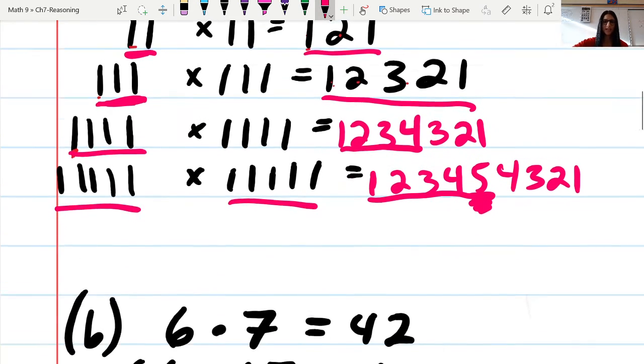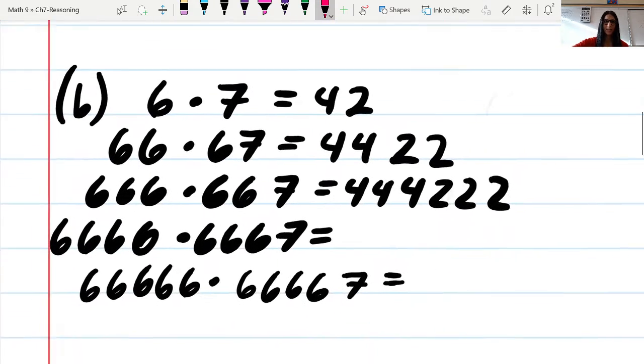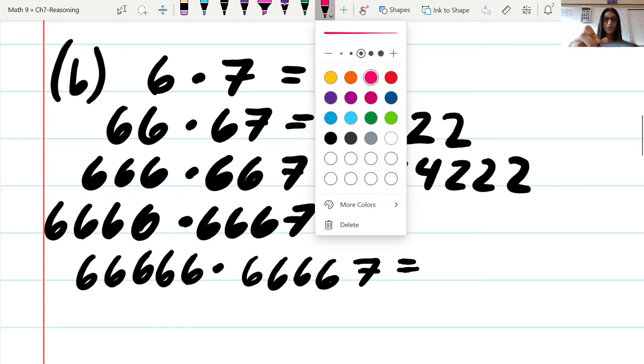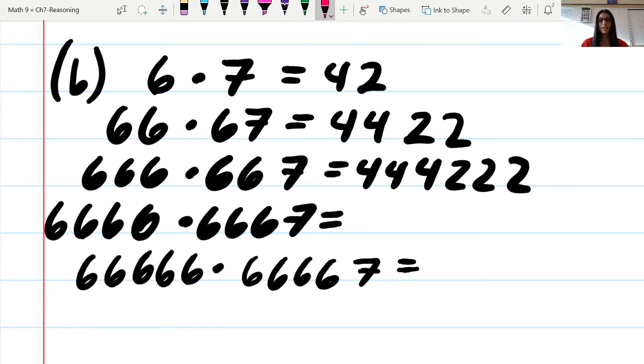Okay, so now that you've seen that, maybe you could take a minute to pause the video and try this next one on your own. This is pretty impressive that this is really what happens. So we're trying to find a pattern based on what we see happening here as well, and you can always take out your calculator after to double check if this is true, but it is actually true. So there are lots of numbers in nature that come up with these amazing patterns.